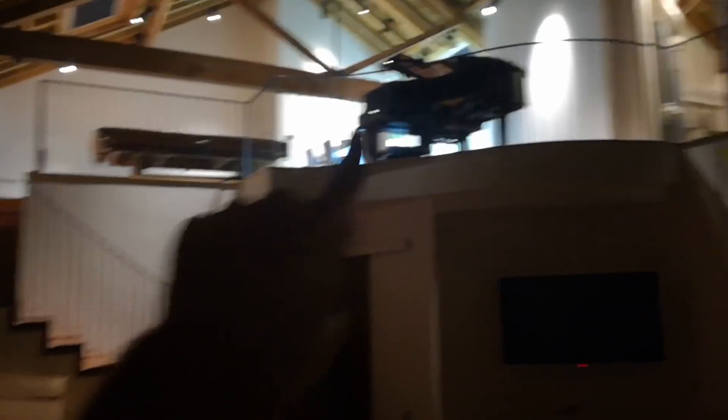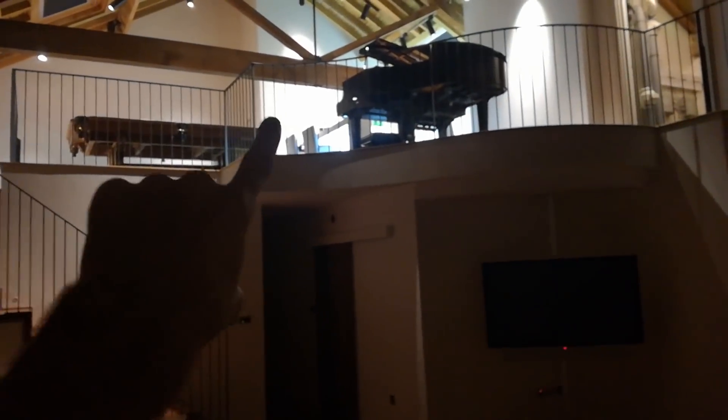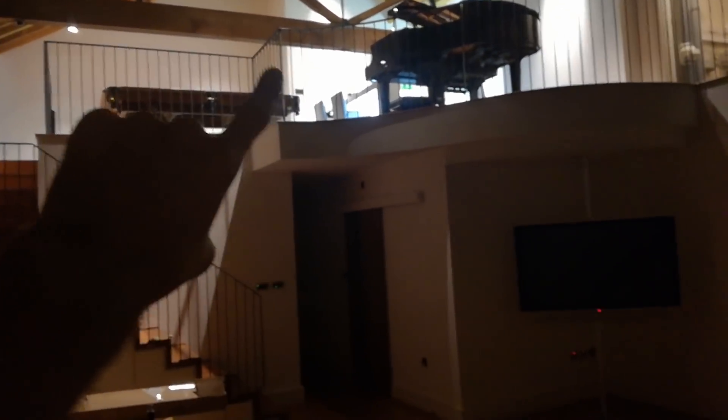The floorboards creak a bit — they sort of settle at points when it's warm and then cold again. If I take you out here, this is the main living room. If you haven't seen the house tour, you can look at that. There are people on the other side of that wall in their apartment and I could hear them — I realized they've been able to hear me recording the whole time!